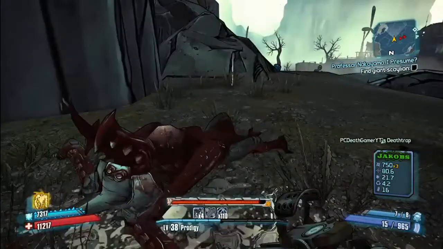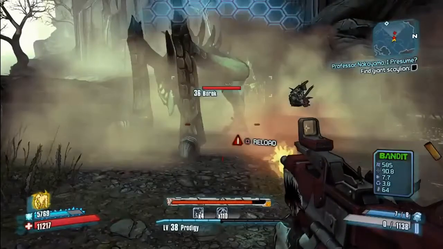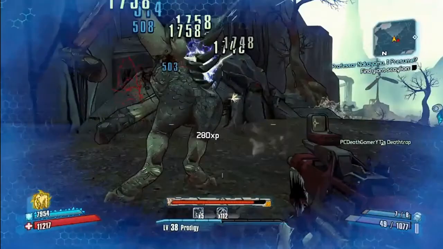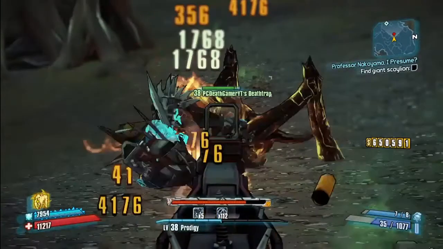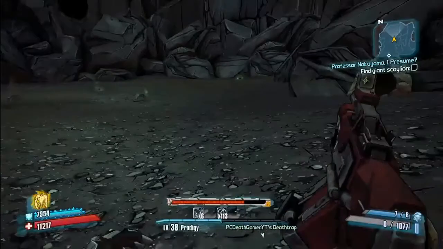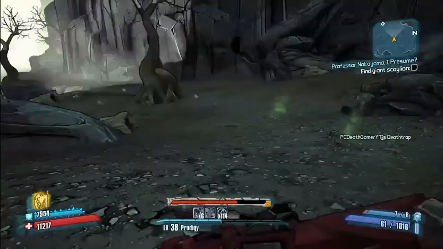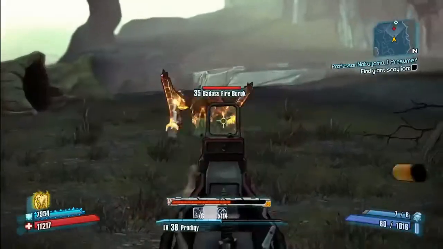Got some coming up on us, death trap. Come on. You hit me. Oh my gosh. Oh, it's corrosive, of course. Why wouldn't I have two badasses in the same small area? Three badasses.